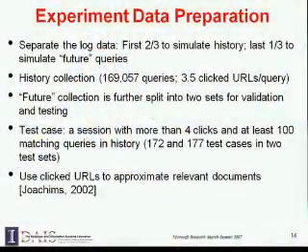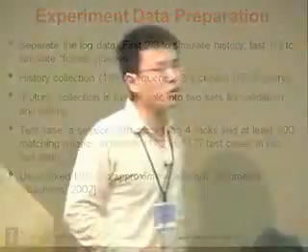Okay, here's just more information. To evaluate our method, we use the search log. The question we want to answer is whether our method could organize the search results to help users find their relevant documents more accurately. To test that, we separated the whole log data into two parts. The first two-thirds of the logs, based on time, simulate the history, and we build the history collection on this set. The last one-third of the logs is used to simulate the future queries.